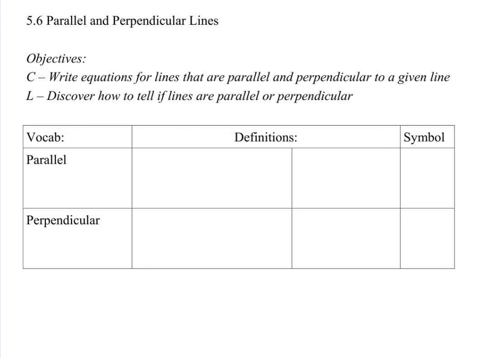So what is parallel? What does that mean? You see train tracks, or what else? Lines that don't cross. All right, let me write that down. For parallel, notice that I have two boxes here. Over here, I'm going to write down: parallel lines are lines that do not cross. These lines need to be in the same plane, so I'll put that on here. In the same plane.